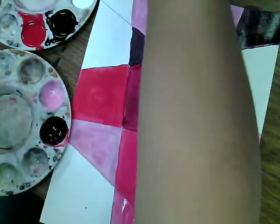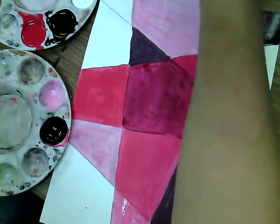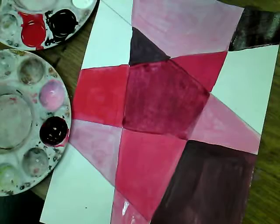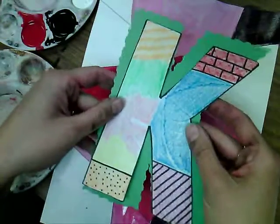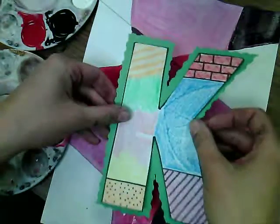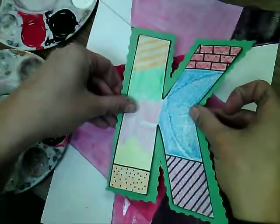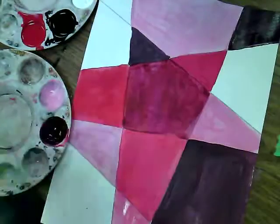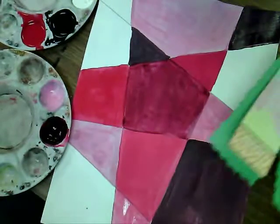Okay, so I'm just going to keep having fun mixing values until I fill my whole page, every single section with a different value. Eventually, we're going to come on top of this with some letters that we created using textures, and we're going to cut out a piece out of construction paper to put behind there. We'll be gluing this on top to make a nice, fun little initial page that has our initial on it and a nice little value background. So that combines a lot of the different elements of art all together into one.